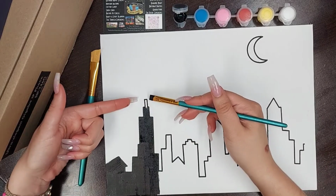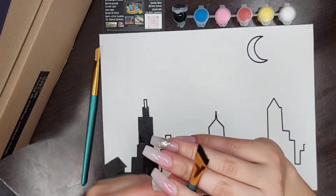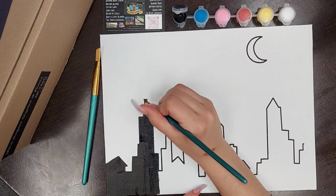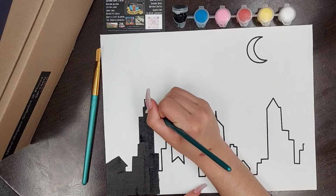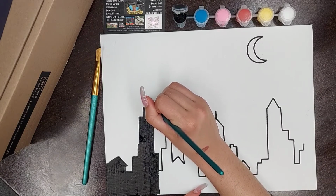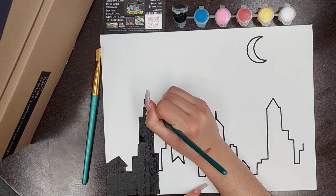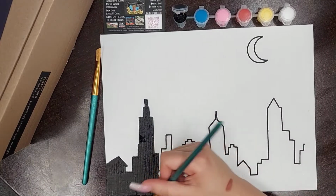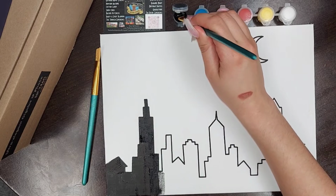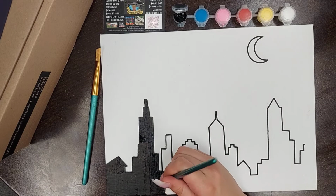Now to do this skinny part right here, you see how our brush is angled. So we're going to use the tip of our brush right here. We're going to hold it long ways like this. And using that longer part of your angled brush, we're going to stroke down. And just stroke down. And you're doing it with the pencil. Again, line up with the edge, bring that down and back up.